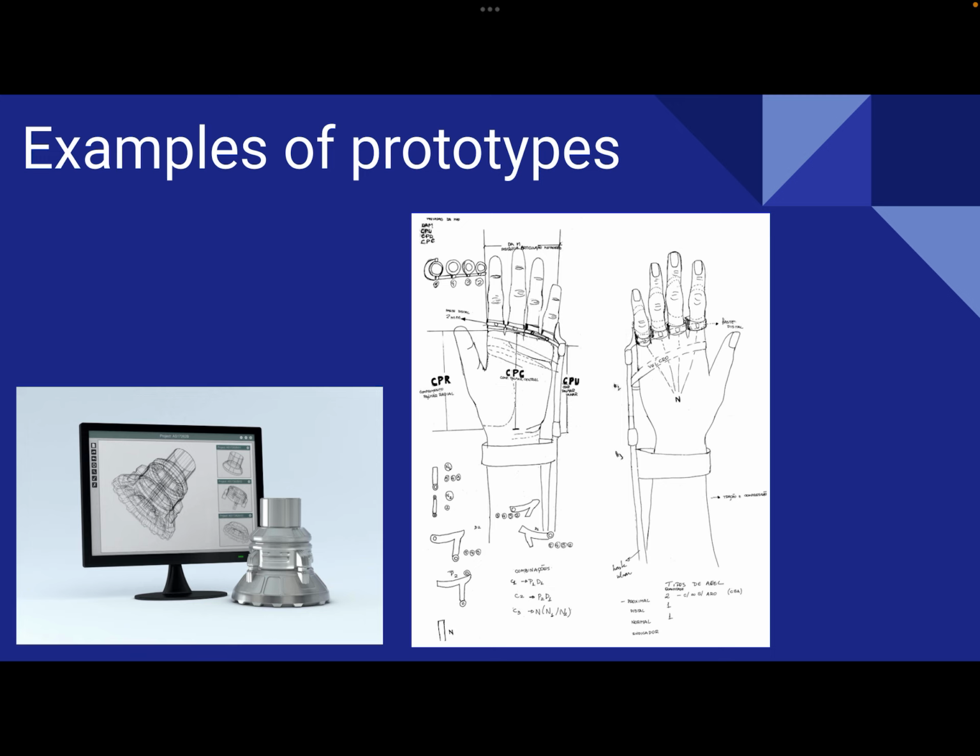These are 2 examples of prototypes. The first one is computer-based, which is basically a model of what the real object is. They either 3D printed this or they just created it within the prototype plan. And the second prototype is basically a drawing explaining how the real object would be made. So it will clear any doubts that they have about the object.